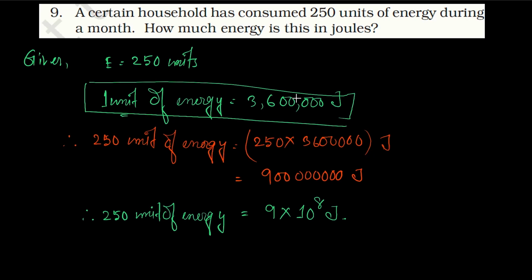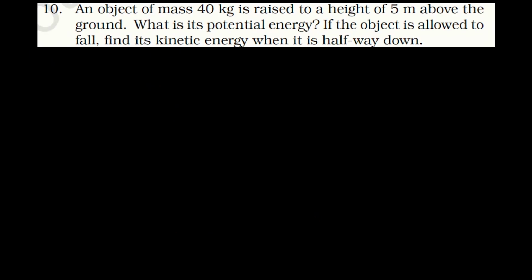Okay, you may get a question in your term 1 exam that if the energy is given in unit form, how you are going to convert it to joule. If any amount of energy is given, just multiply with that value, then you are going to get it in joule form. Okay, simple question. Now we are going to move towards our next question.